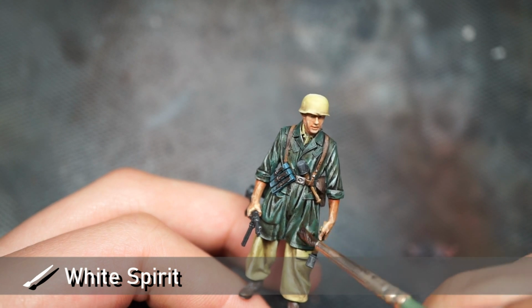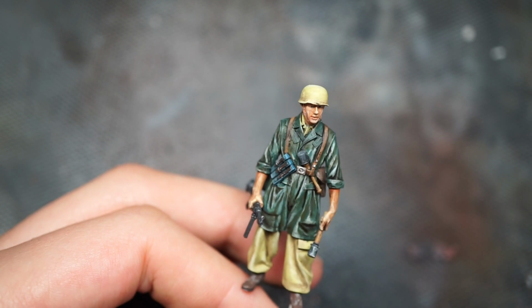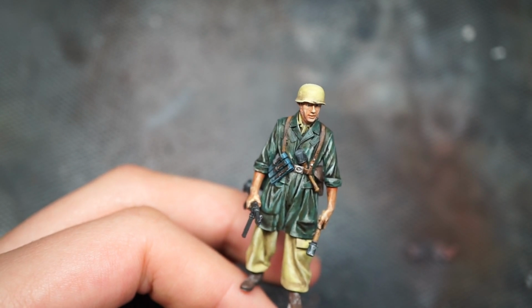Once I started removing the excess, the effect really started to come to life, with amazing contrast between light and dark areas of the figure's jacket and trousers.